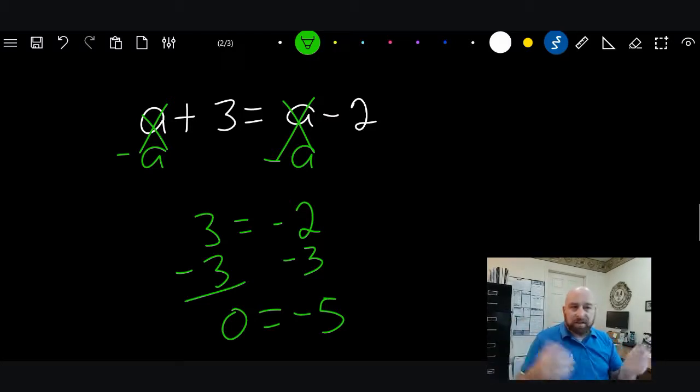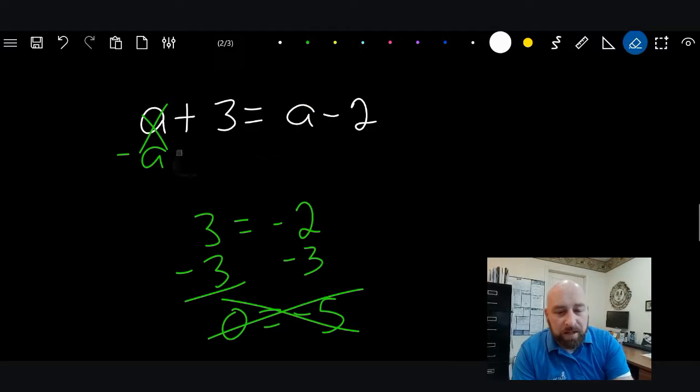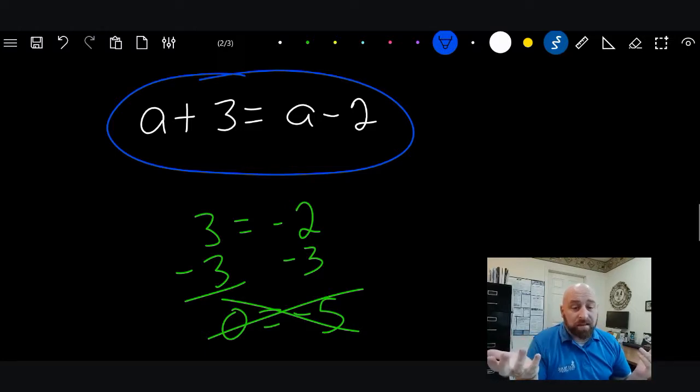Well, none of that makes any sense. And that's called a contradiction. Basically, we get no solution. That doesn't work. And we could have seen that pretty clearly right at the beginning. Just like we looked at the identity one, when we look at this one, you should go, a plus 3 cannot equal a minus 2. Those two things are too different. So let's say a is 5. 5 plus 3 is 8. 5 minus 2 is 3. 8 and 3, no, those aren't the same thing. That's contradictory. Okay?